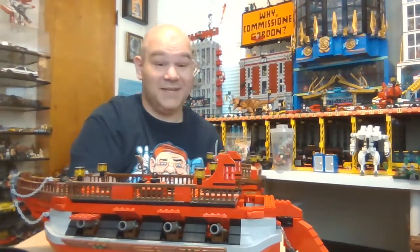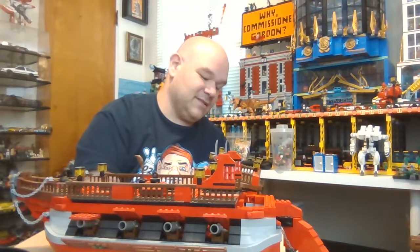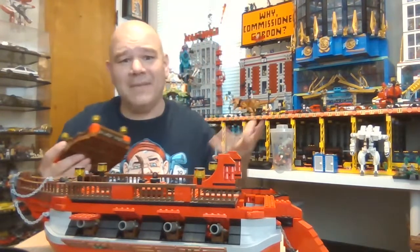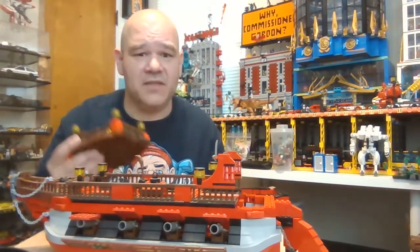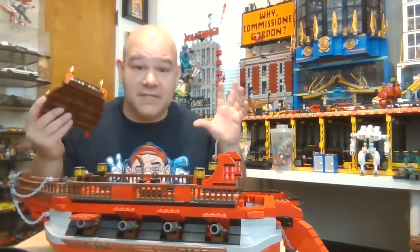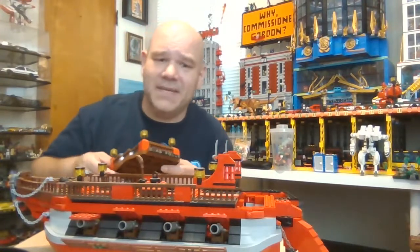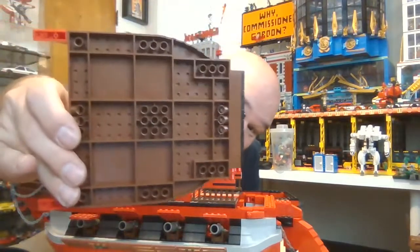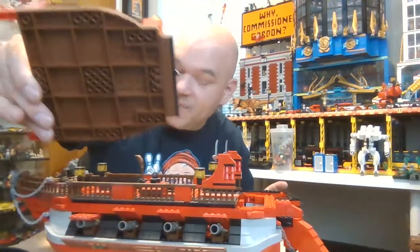And one of the great things about this ship, when it came out, yes. Now this is another very large piece, and I'm kind of the king of getting large Lego pieces, because at first back in the day I was like, why are they doing all this? But now I'm like, it makes things so much lighter if you can use a massively huge piece to cover a large area. And I mean, weight has become a big consideration for me in my builds lately. But you see, this is an entire piece, this rear upper deck. And actually I have it for the bottom of the cabin as well.